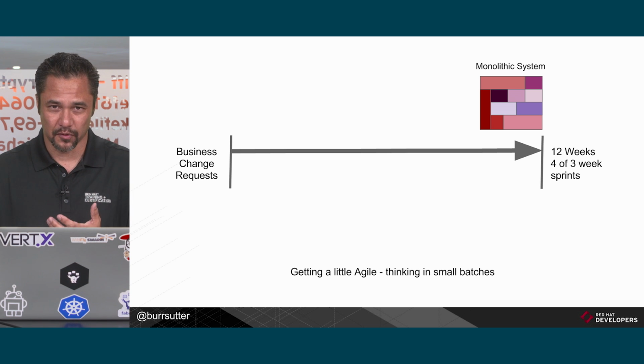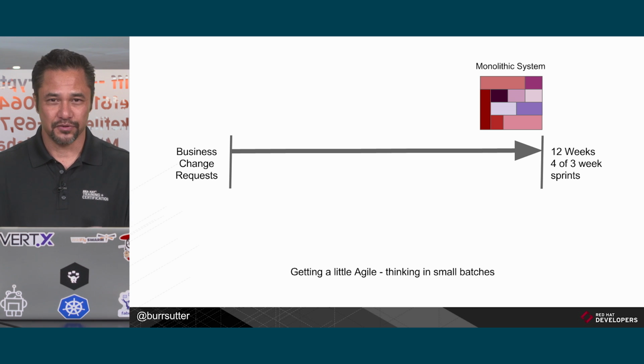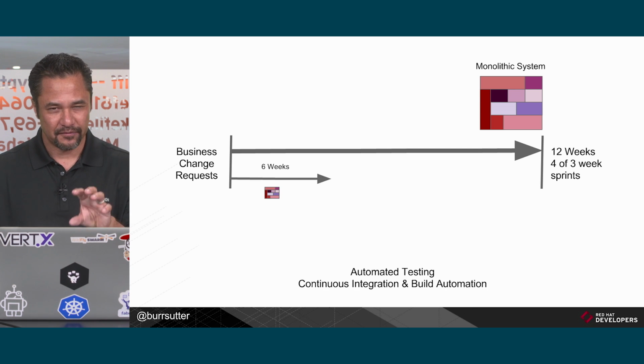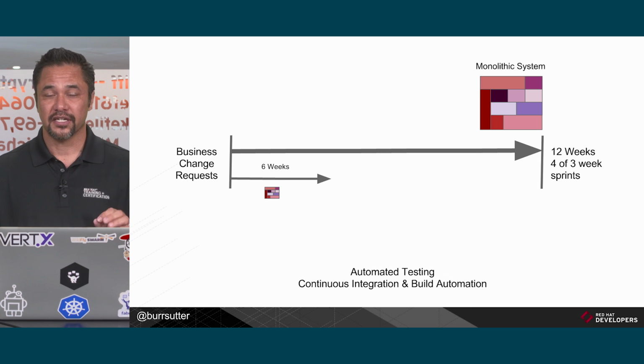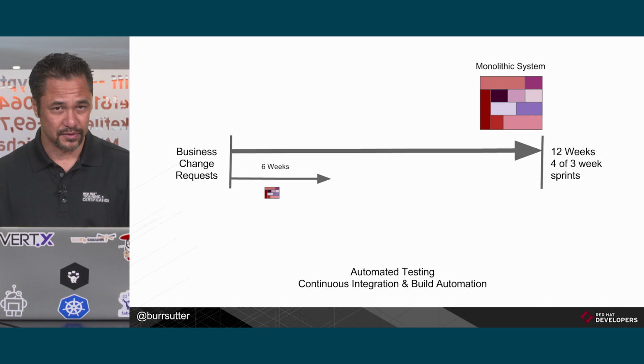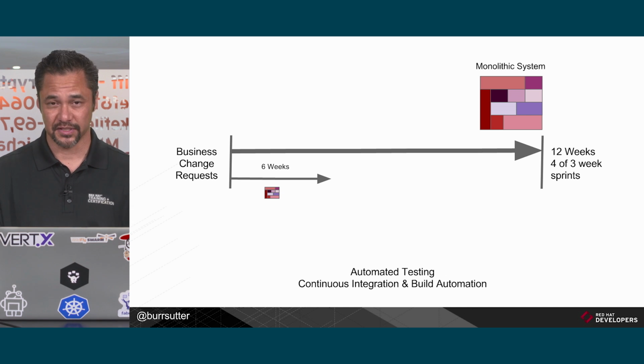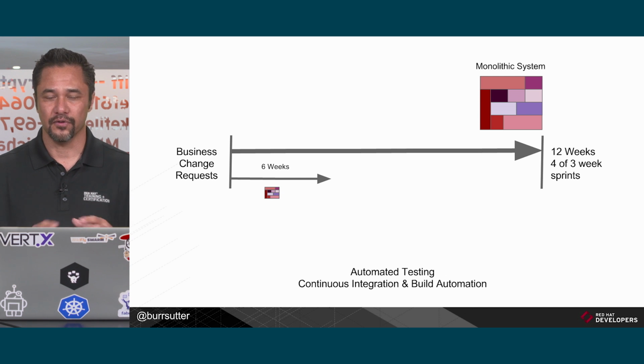It really depends on each organization, and I've seen different groups do different things, but you think in terms of breaking that up, and then now you have to think in terms of how do you make it faster. For instance, if I bring in tons of great automated testing instead of manual testing, I can shrink that original 12-week bucket right down to 6 weeks, as an example, just through automation of simple things like testing. And it could just be great unit testing as well as a nice overview of integration testing and other kinds of exploratory testing, as an example, functional testing.